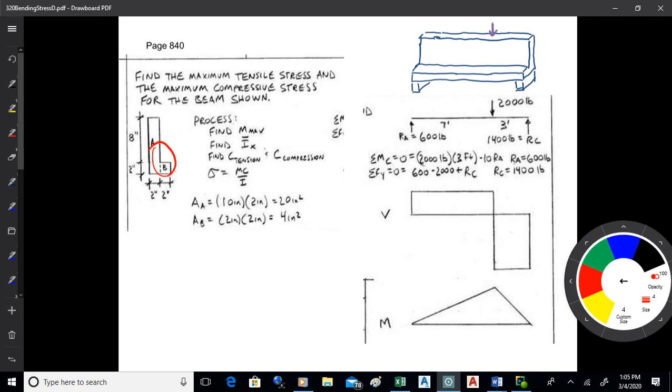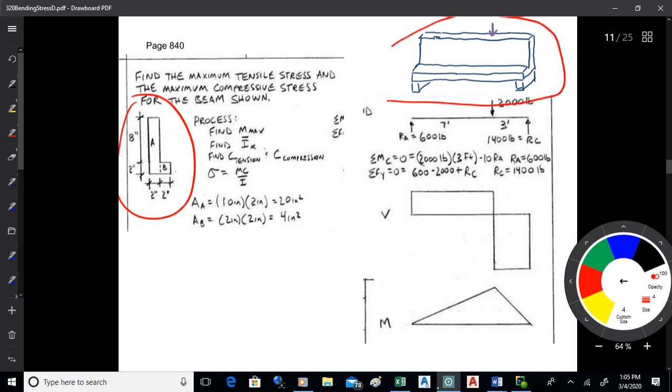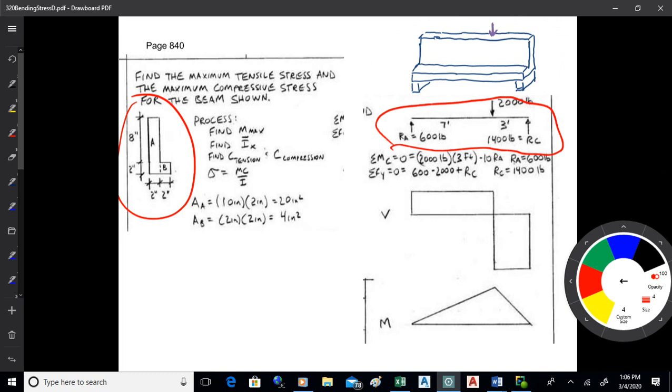So we have this L beam, and what we want to do is figure out what the normal stress is going to be. So this is the beam cross-section. What you're seeing up here is a sketch of what this would actually look like. Okay, so what I have is a combination of the cross-section of the beam, then I have a simple line drawing here for the load that's applied to it, 2,000 pounds pushing down. Okay, got a 10-foot span, and 2,000 pounds is 7 feet over from the support.